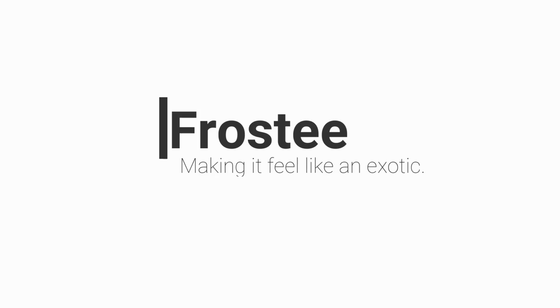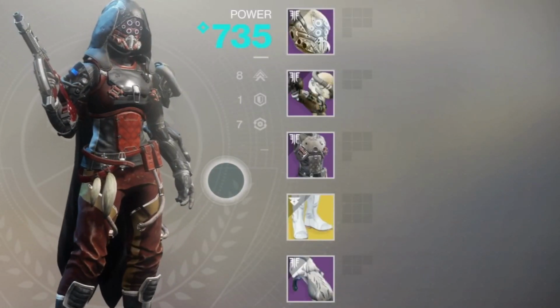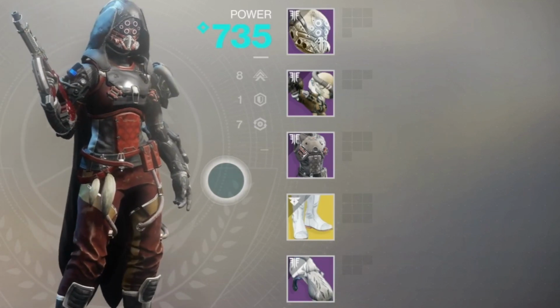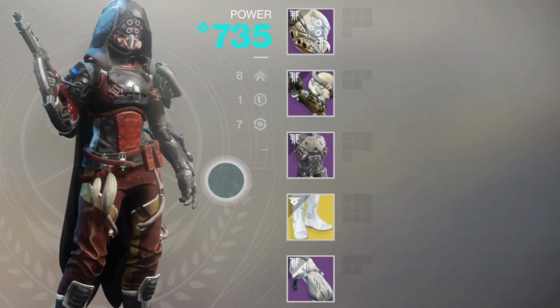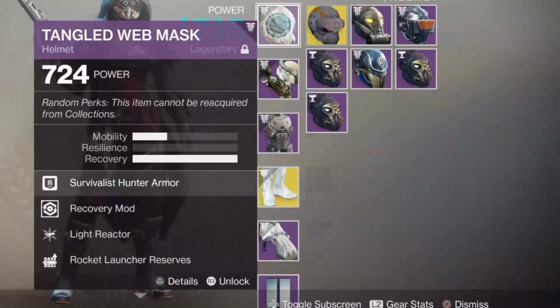Now let's talk about the Frosties, making it feel like an exotic. Frosties recharge your abilities when sprinting, and then dodging makes you run faster. Here's another example of how some builds can have mobility and others can't. Because the mobility stat is so good on this exotic piece, I'm able to have 9 mobility because of the traction, and I'm able to have good recharge rates because I can build for it because the stats are already geared out, and all I gotta do is really add a little bit of recovery to pop it up to 7 and get those stats right.